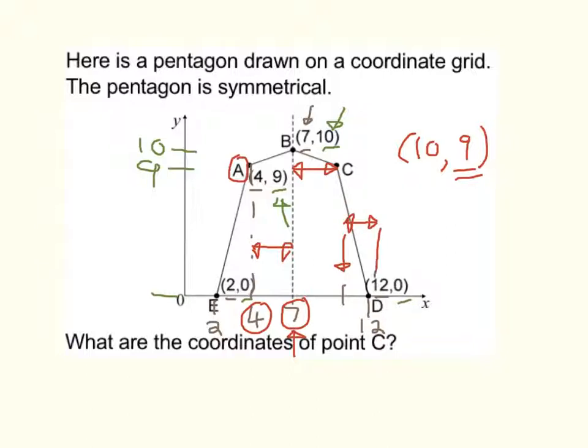And to check that, I can think, well, if this was 10, then 2 more along here will get me to 12. And again, if I have a look at the difference between the 2 and the 4, that's also a distance of 2. So that's right, because the distance between 2 and 4 is 2, and the distance between 10 and 12 is 2 as well. So I'm confident there on my final coordinate of 10, 9.